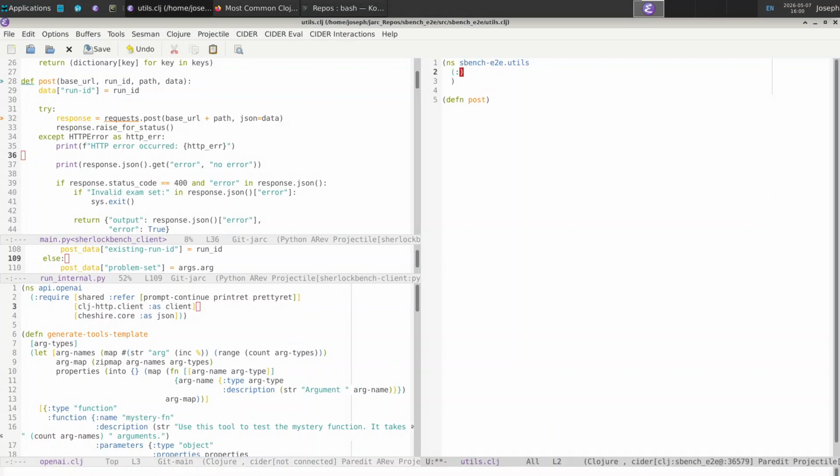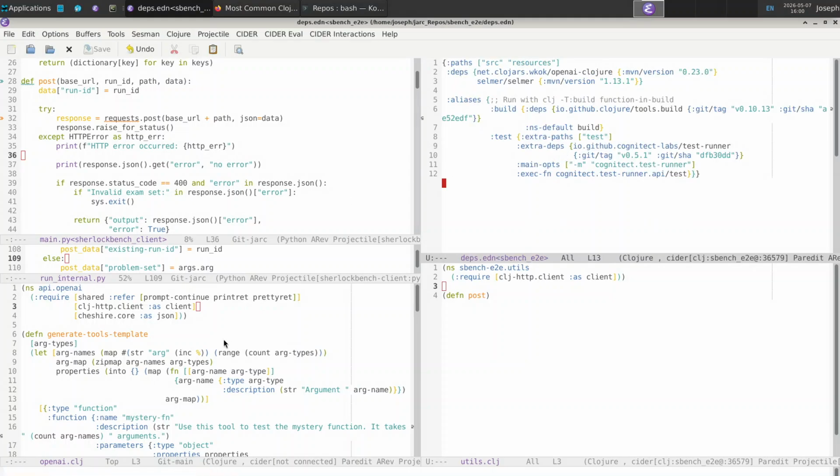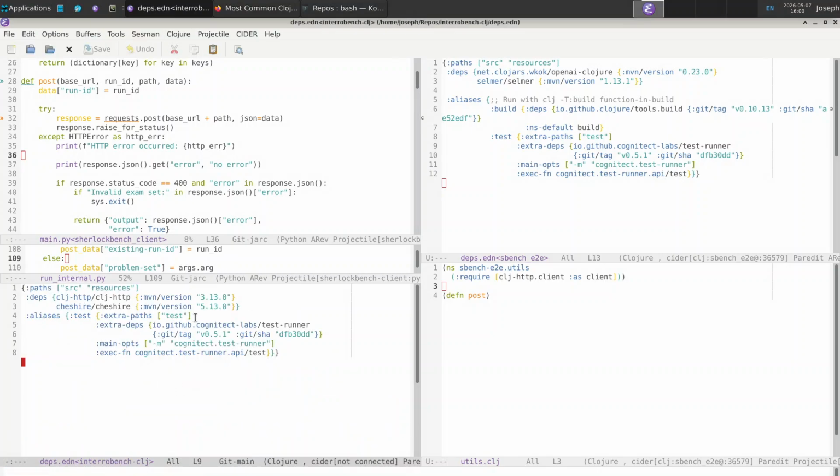The only problem is I haven't... yeah, so we need to go into deps and add the clj-http dependency. Three, 3.13.0.